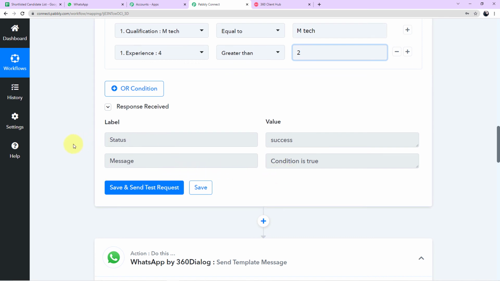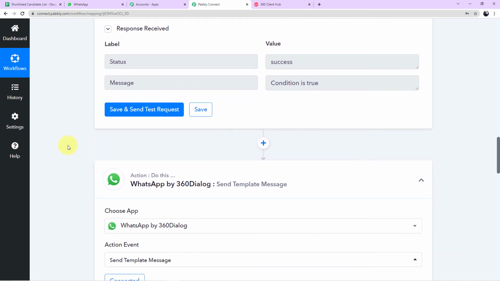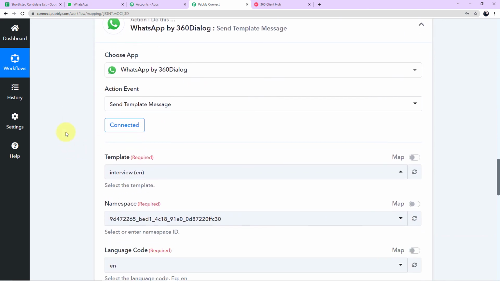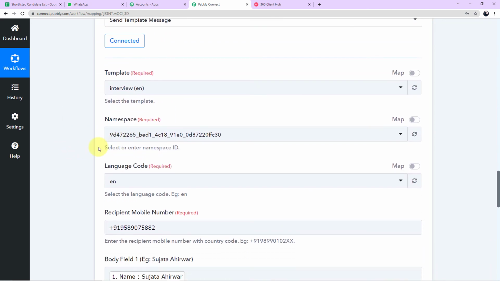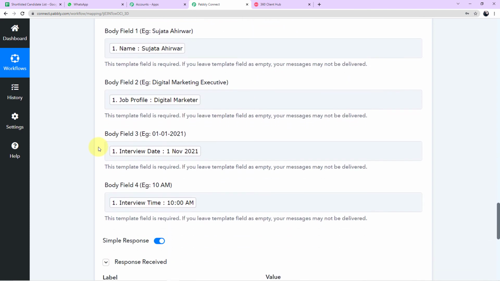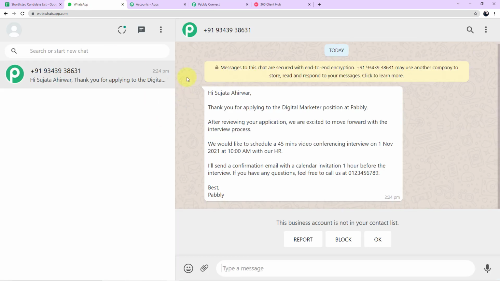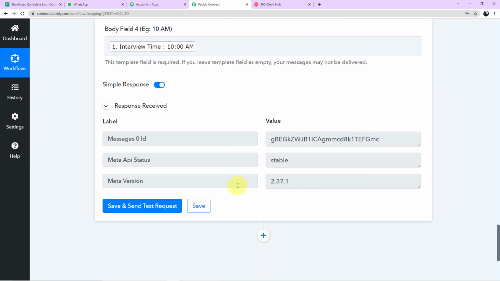And when the condition matches true, we are going to send the messages to invite them to the interview. For that, we connected the 360 dialog application, selected the template, mapped the required details that need to be filled, and when I click here on save and send test request, you have seen we have received a message here. So the workflow is completed.